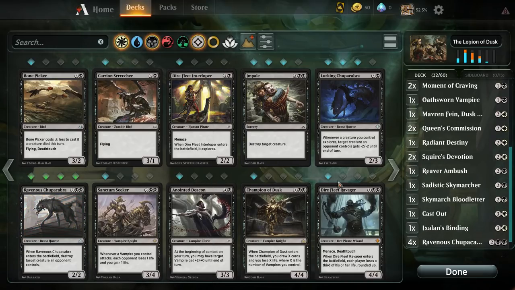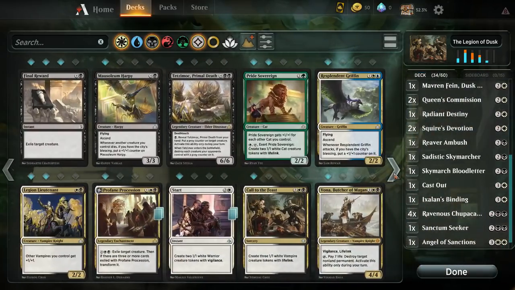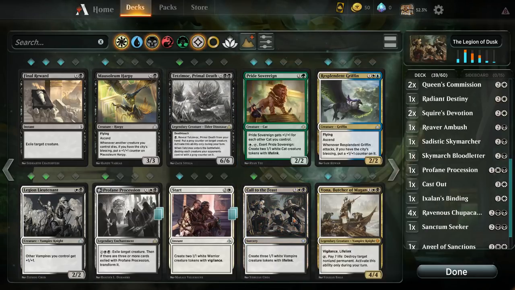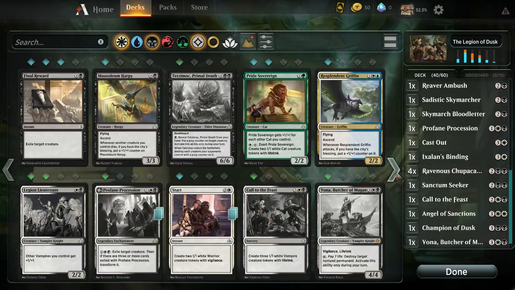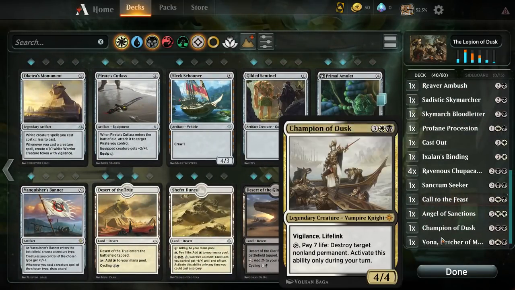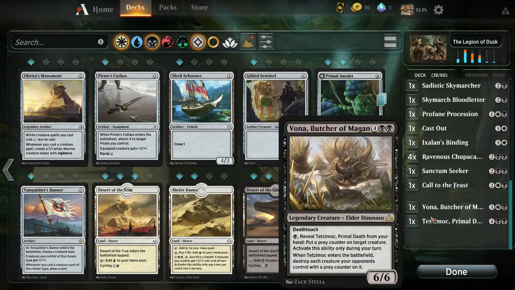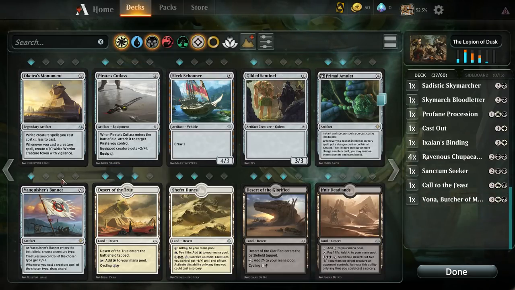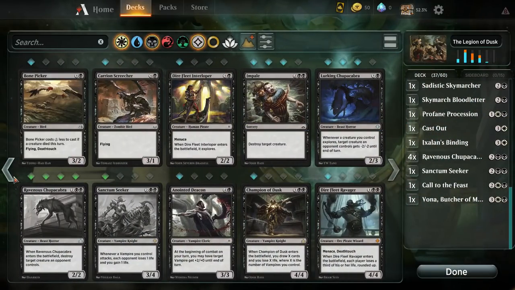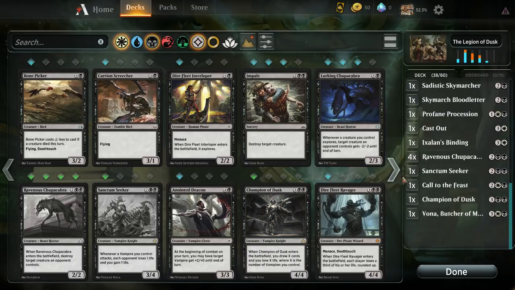Let's put in the Chupacabra. Sanctum Seeker, that's one of our best plays. Maybe a Dusk is alright. And then Profane Legions, Call the Feast, Fona. Then we'll have to make some cuts, because I think that's all we have. Alright. Let's actually cut Angel of Sanctions, Champion of Dusk. I don't want Tetzamok in this. We do want the Champion of Dusk. Okay.